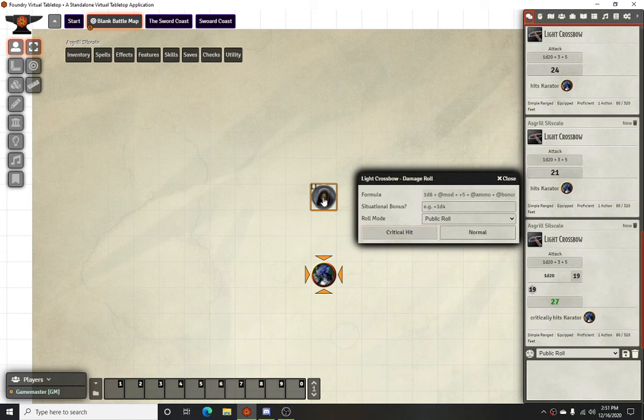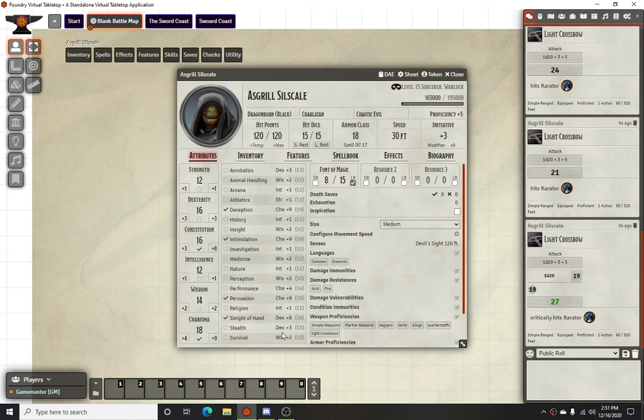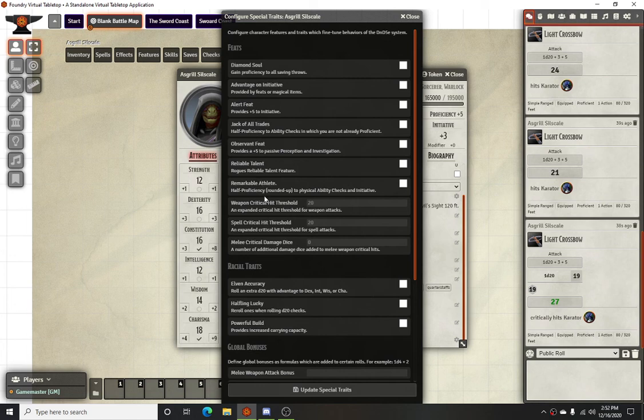So that overrode it. That's a way that you can know for sure that you can do it, because you can do it another way, but it's more of a permanent means. Now if you're doing something that gives you an effect that allows you to do it, then you can do it that way by going under special traits, and you can override it this way, where you can give yourself just a flat weapon bonus, or you could just do the, where's it on here? I'm losing it. There's a critical hit. For some reason I just cannot read right now. There it is, critical weapon threshold right here in the middle. I was losing my mind. You can adjust it this way, but that's more of a permanent effect.